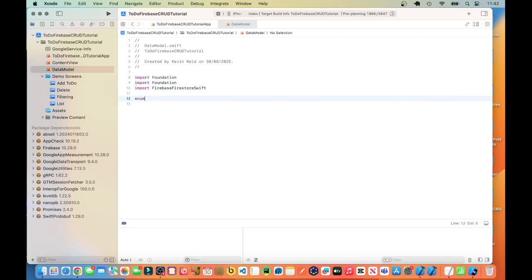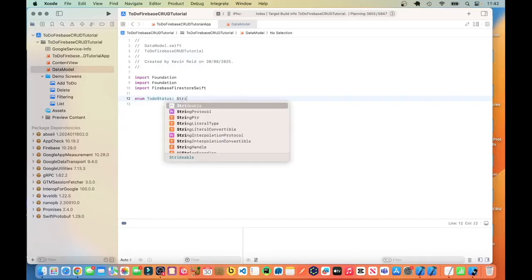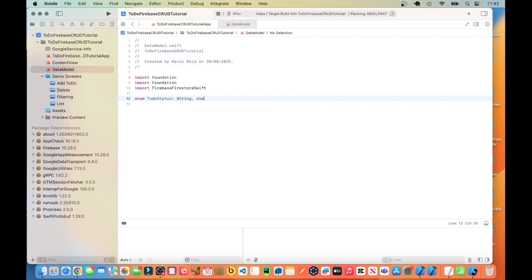We need to create an enum, and the purpose of the enum is to show the states of the to-dos. It's a String, Codable, CaseIterable, so that we can loop through the enums using a for loop. Each enum will be Identifiable, so we have a unique ID.